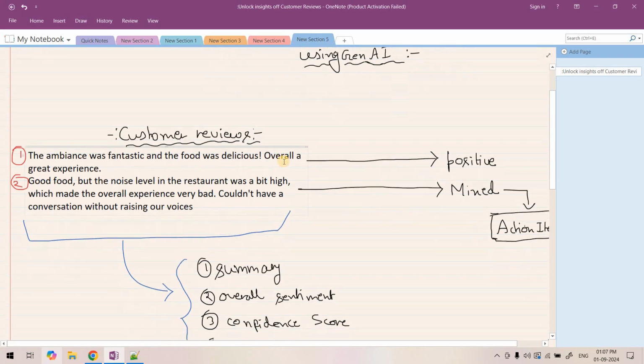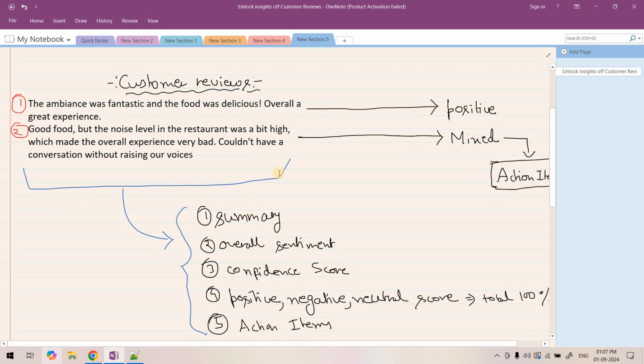Okay, right? So what information can we extract using generative AI from this bunch of customer comments that I have noted here? Point to be noted, instead of passing a single comment at a time, it is better if you combine a bunch of customer reviews and pass them via our generative AI model. That will result in an efficient outcome, because there is a high chance that for most of the customer reviews there will be no action item, right? So if you pass individual messages to generative AI and give a prompt like, provide me the action item, for most of the comments you might get empty data.